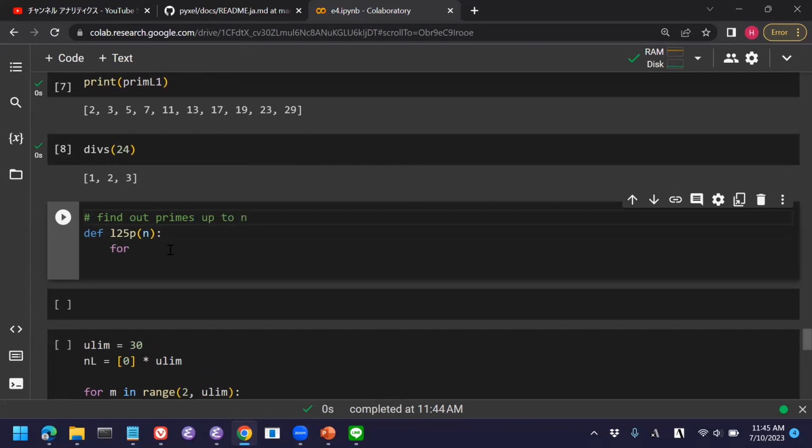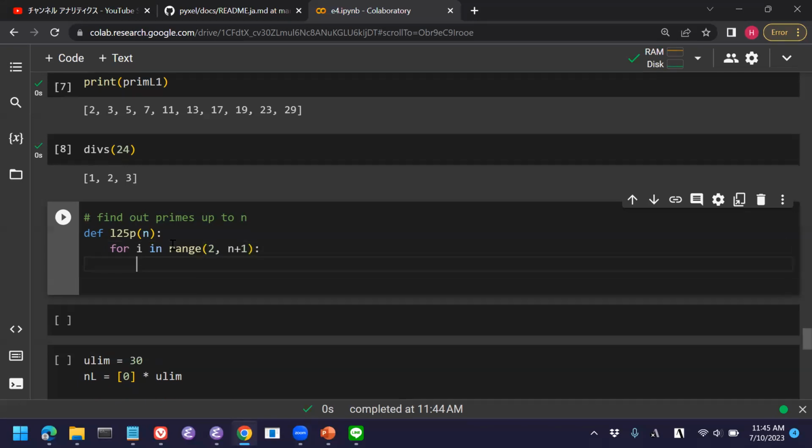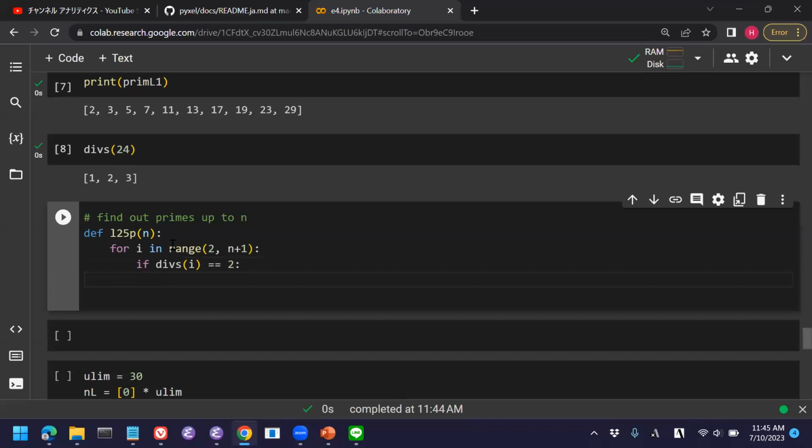For i in range 2 to n plus 1, if the length of the return value of divs i is 2, then we append i.